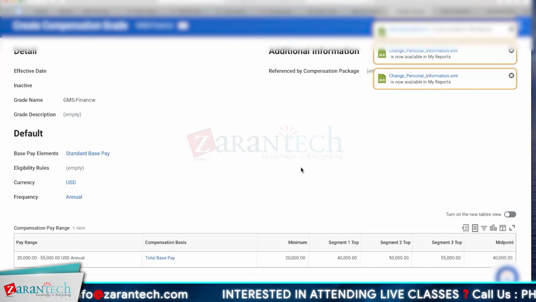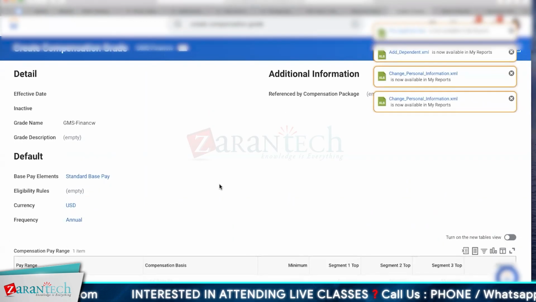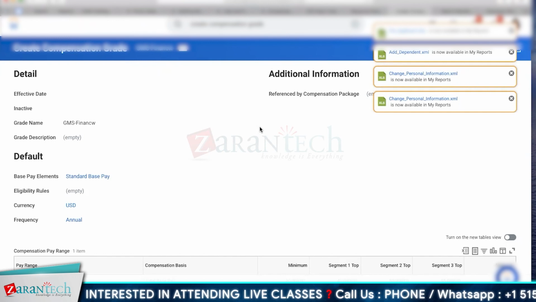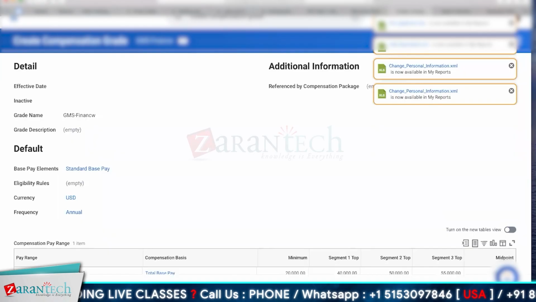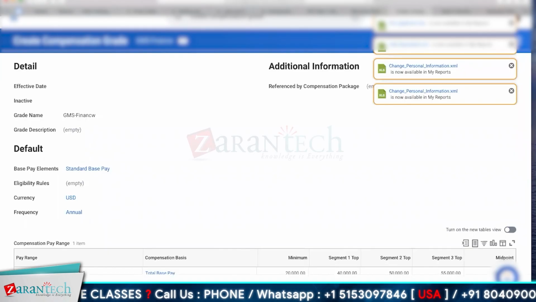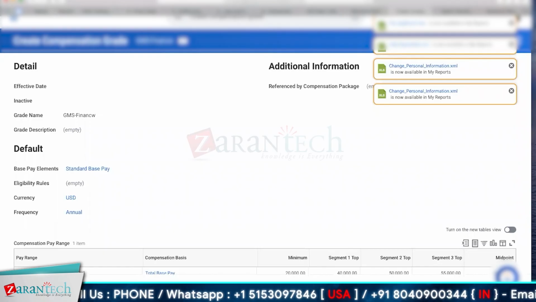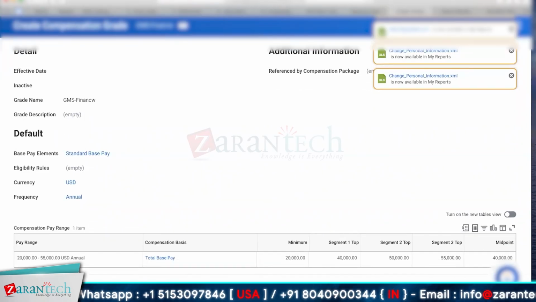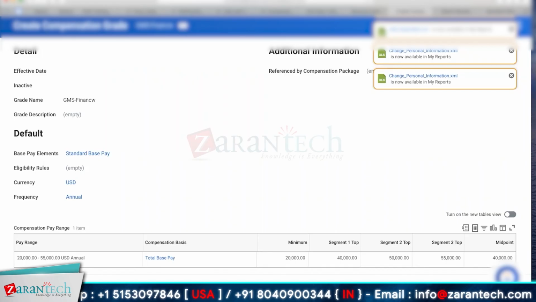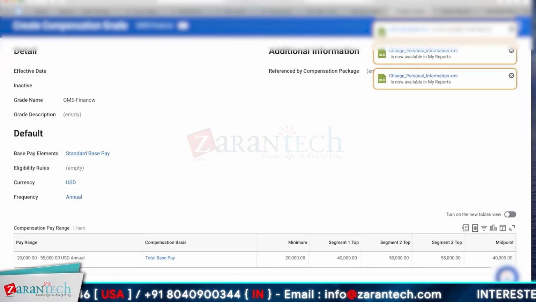We can have as many grades as we want for a particular job profile or a job family. We can also, for example, restrict a pay range for a particular location. We can define that, for example, financial accountants in the US or maybe in Michigan, their salary range can be between 20 to 55,000.